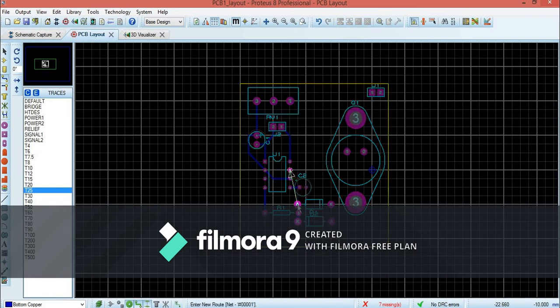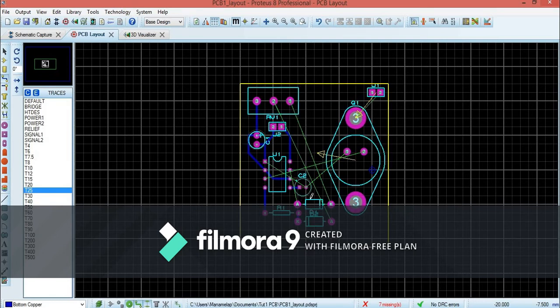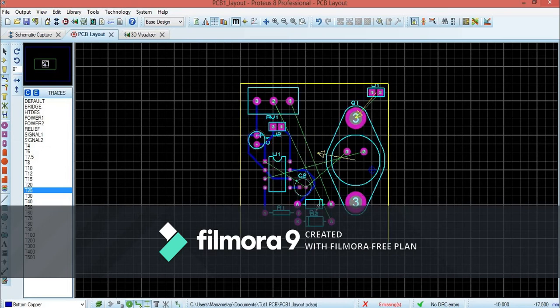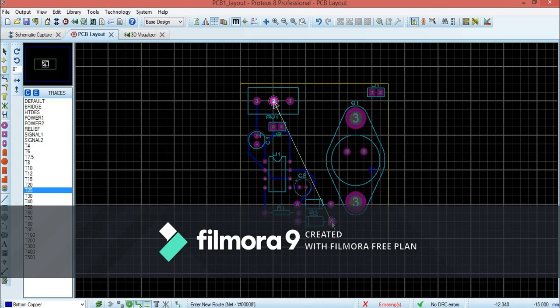That is a bit far. Let's see this one that goes around C2. See, two connected, and let's look at these two.